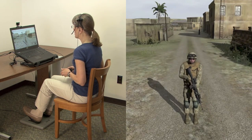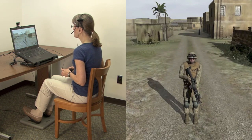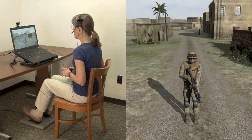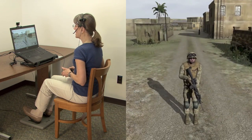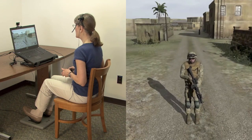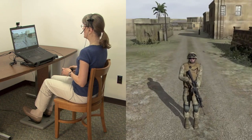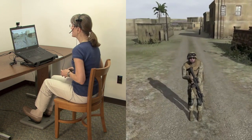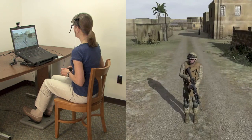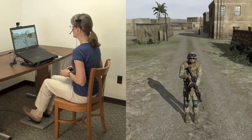The head tracker consists of a camera mounted to the monitor and LEDs that are attached to my head. They track the position and rotation of my head and upper body so that, as you can see, as I move my head up and down and side to side, my avatar's motion of his head and body mimic mine one for one. So I can lean into a deep punch, look around, and we use this for looking, aiming, and taking effective use of cover.